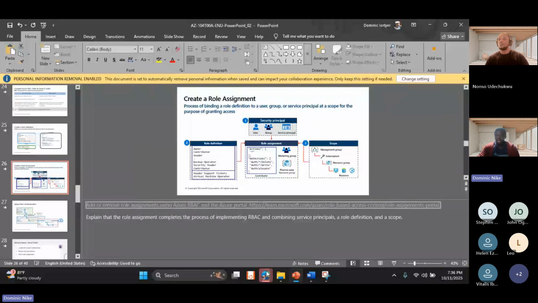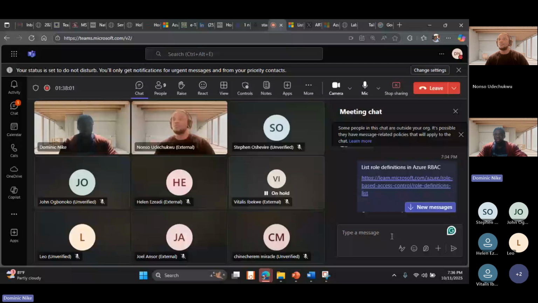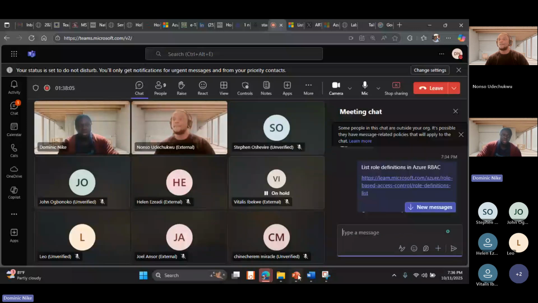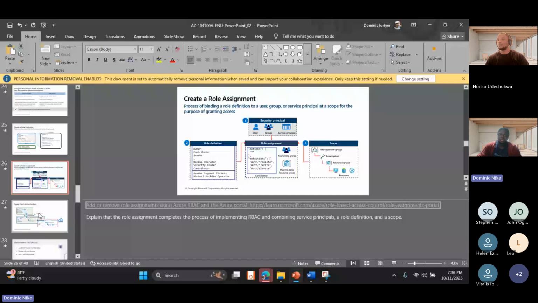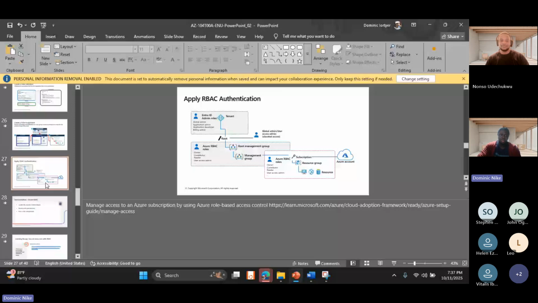I'm going to ask you guys questions right now because that's why I'm dropping all of these links, so that you have access to them to be able to use them as well. This one also talks about how you can apply RBAC authentication within Azure. So this is like a lab. Maybe after this session, we might do some lab session.